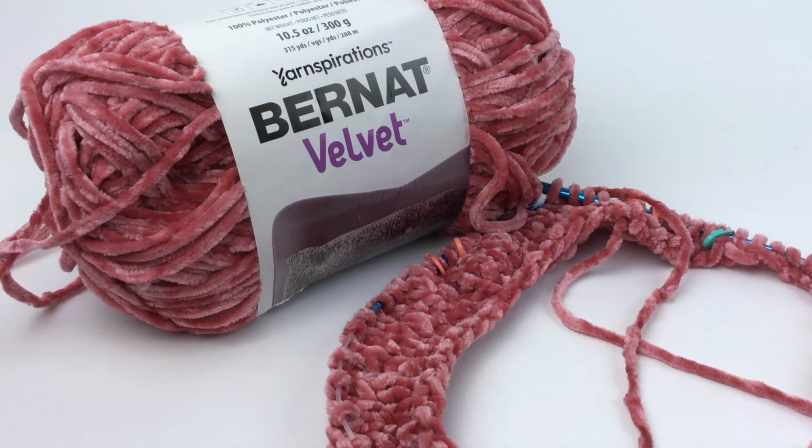You'll also need a size US 8 and US 10, that's 5mm and 6mm circular knitting needle, 24 inches long, a set of 4 sizes of US 9, 5.5mm, and US 10, 6mm double pointed knitting needles, or of course the size needed to obtain gauge. You're going to need a handful of stitch markers, and we're going to get started and take a look at the raglan shaping.